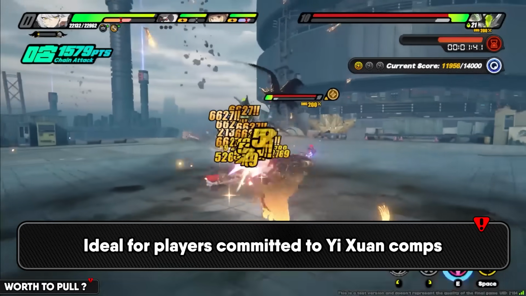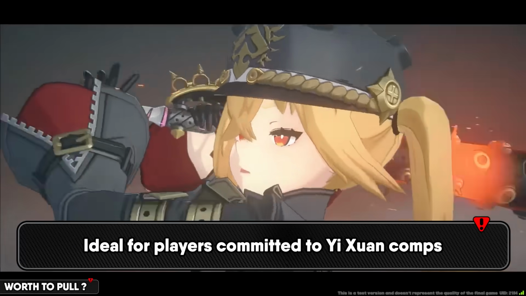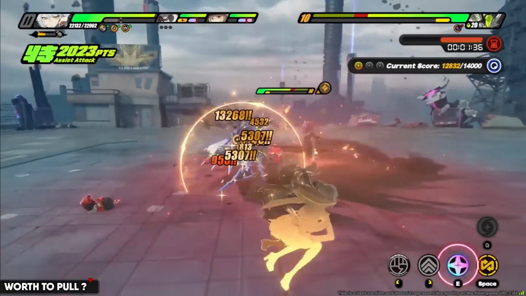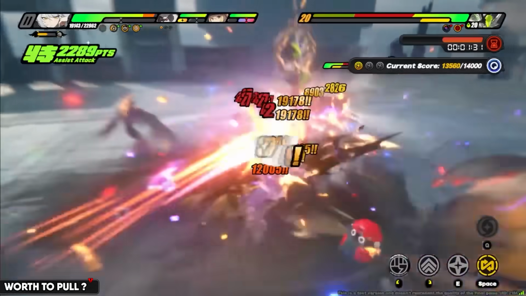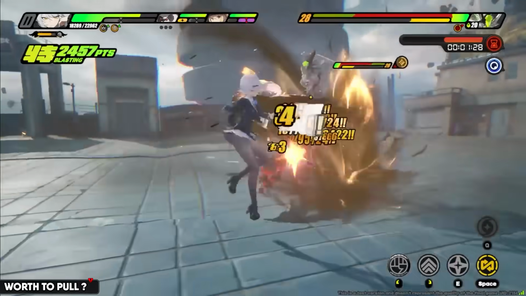With all this, the TLDR is that if you're not committed to running Yixuan or already have strong supports, Pan might not really feel good to play at all. That said, Pan is on Yixuan's banner, so there is a high chance of pulling him anyway, even if you weren't intending on it, but of course this means that Yixuan is an even more important factor to consider if you're considering pulling or building Pan.